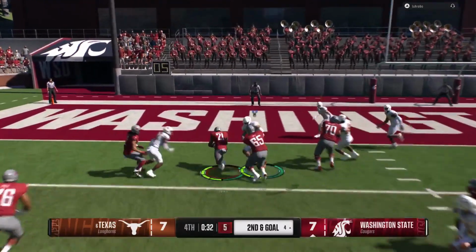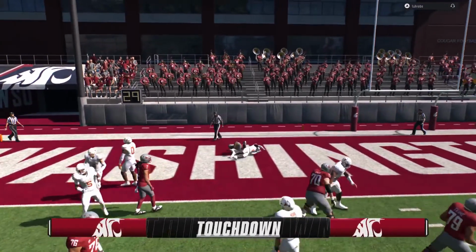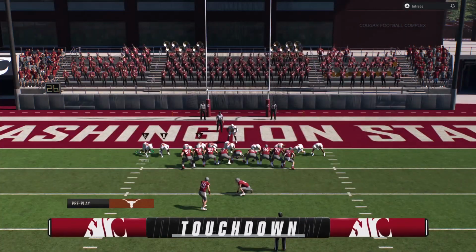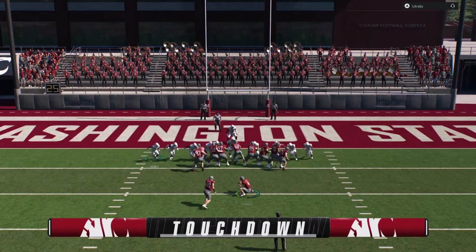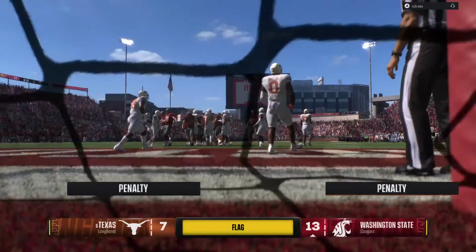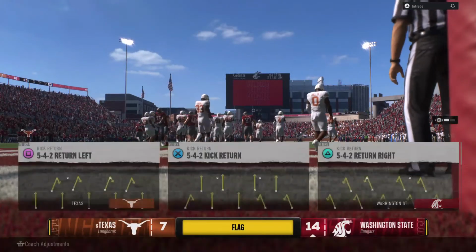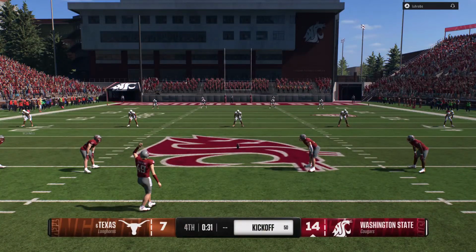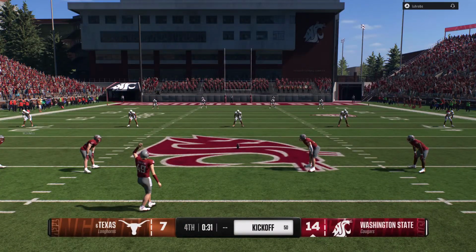Leaves it with the back. Touchdown, Cougars. And they've got the lead in the final minute. And how about this offense, man? They knew they needed to execute. Great play calling, great drive, put it together. Now you got a chance to go up by 7 late in this ball game and then let your defense go on the field and seal it for you.